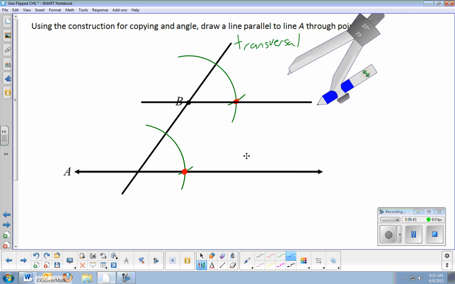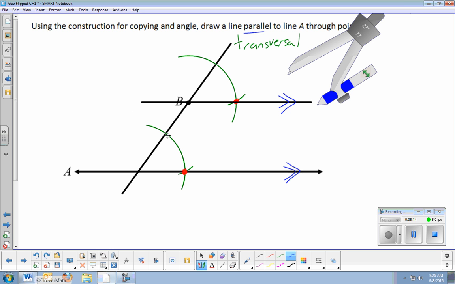And now the symbol for parallel lines, we know for an equilateral triangle we could do a dash. The symbol for parallel lines is an arrow on both of them. If there's multiple different pairs, you can see if things have the same amount of arrows, like 2 arrows, that means they are parallel. So that's the symbol you can put on the lines to indicate that they're parallel lines. So what I do is I copy the angle of this to here, and if these angles are the same measurement, then they are corresponding angles, that's called, for parallel lines.